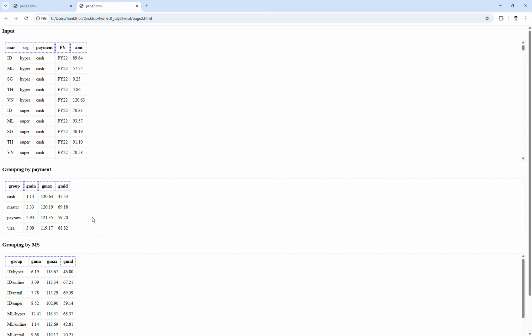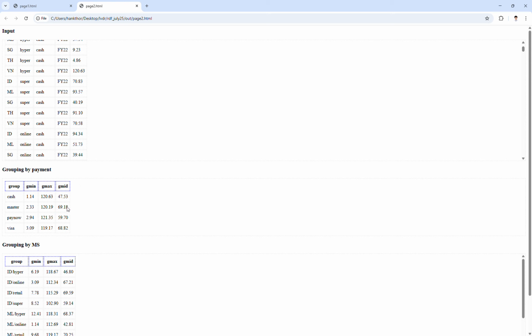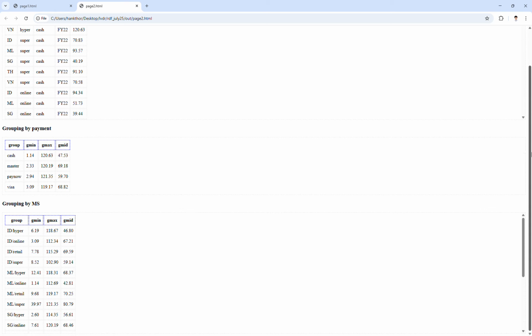So there are small bills and big bills in this data, and around 60 would be the average. On average, the cash category is a little bit smaller than the rest. And the pay now, master and visa basically means that the people who pay by credit card will pay a little bit higher on average.